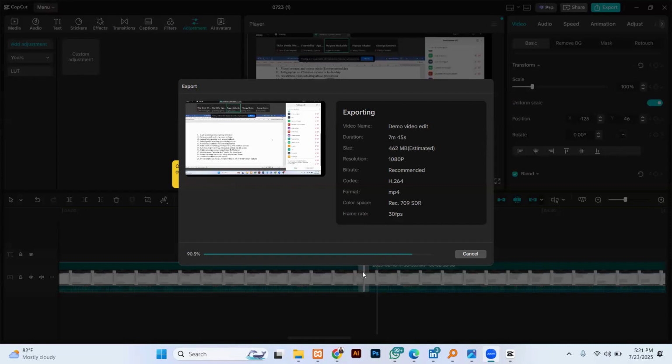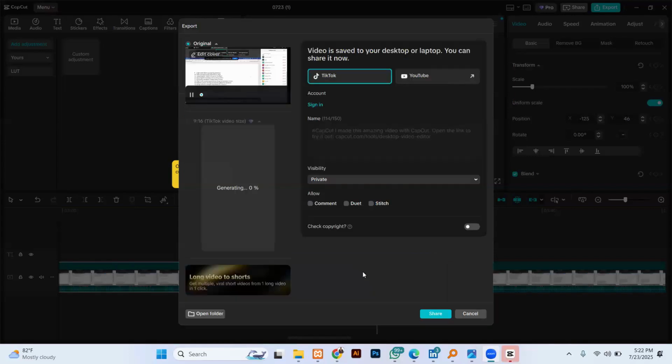Whereas CapCut allows us to edit videos and publish free without the CapCut logo, take note that there are premium tools. While I was editing the video, you may have seen that, for example, transitions or captions, there are tools that you cannot use for free.